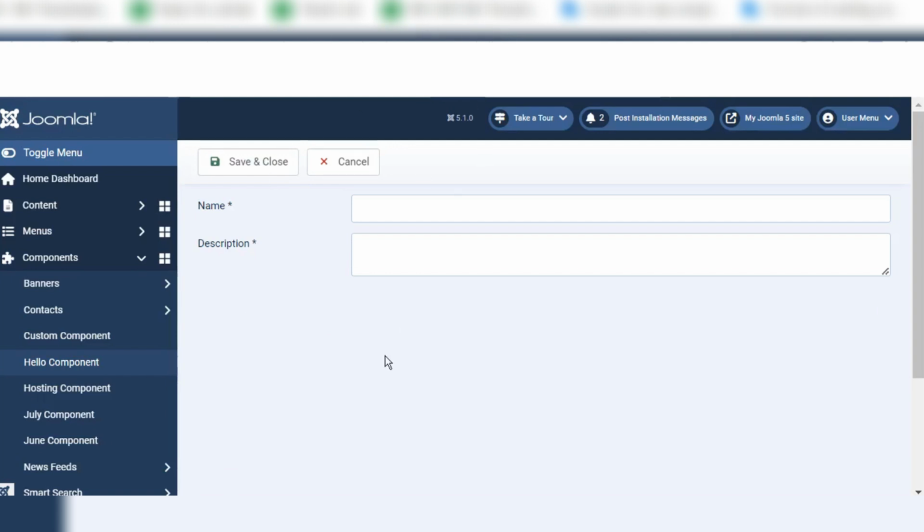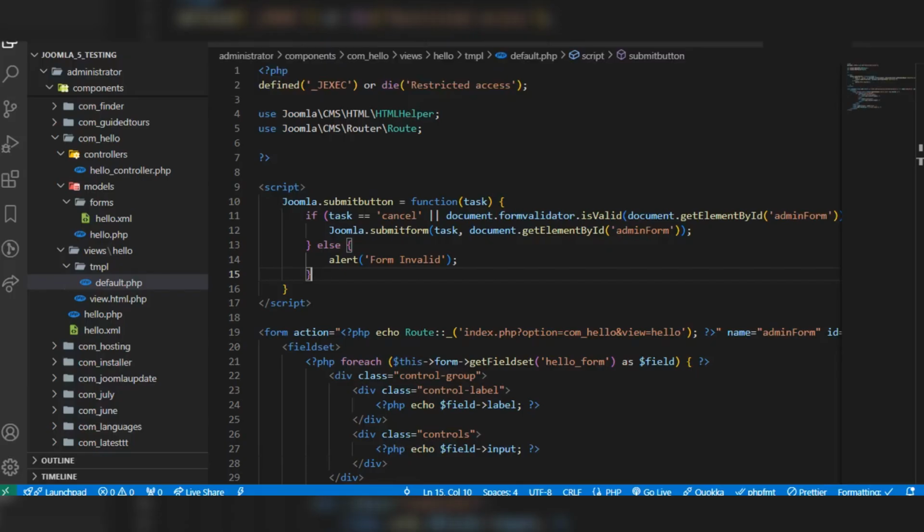It is not showing validate. We wrote the validation codes. If we do not add the data and click on save, it has to show the validation error. Let's look why it is not showing.